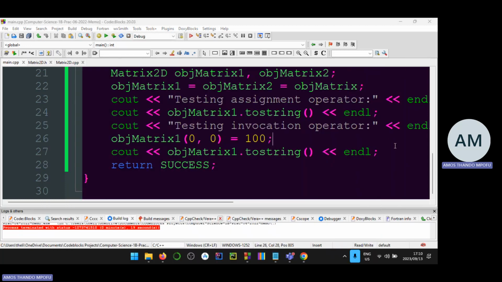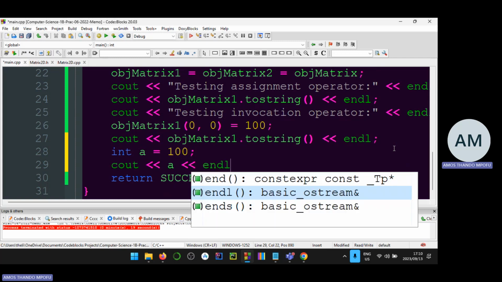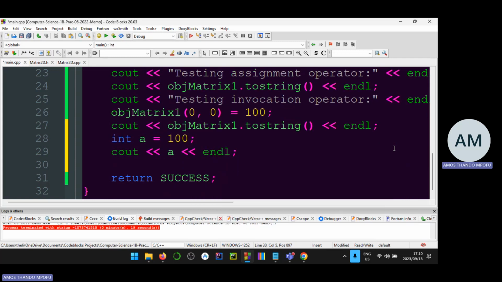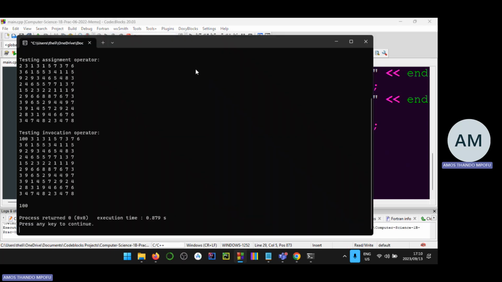So if you check how cout and cin work, let's do a simple demonstration. x equals 100, right? So this is how I would cout, and endl. What happens is that this is the object that I use to reference my terminal. What is the terminal? This is the black thing that loads when you run a C++ program.